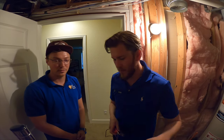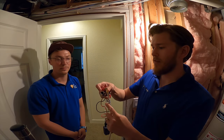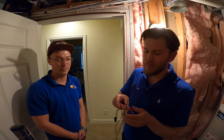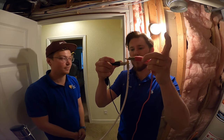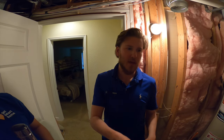So as an example, with a subwoofer cable like this, you can connect it to the center conductor like that. And then you can connect the other side to the outer jacket like this, and it'll send the signal through the line. All right, so that is how you tone out a subwoofer line.